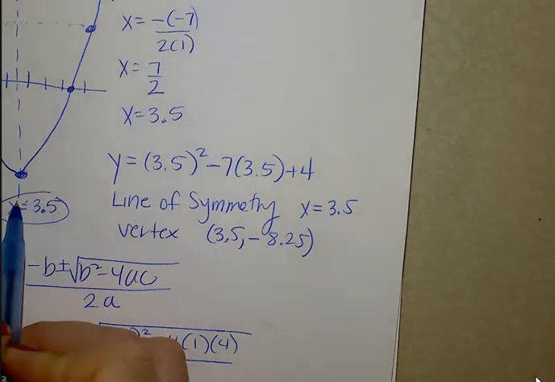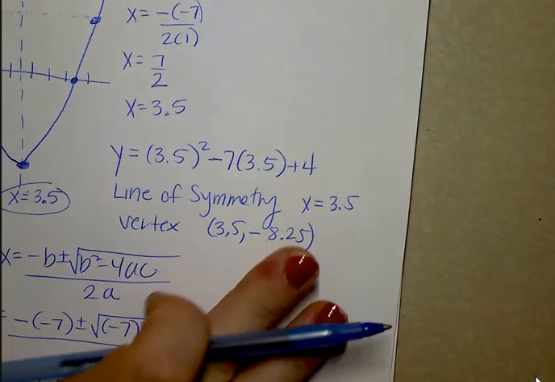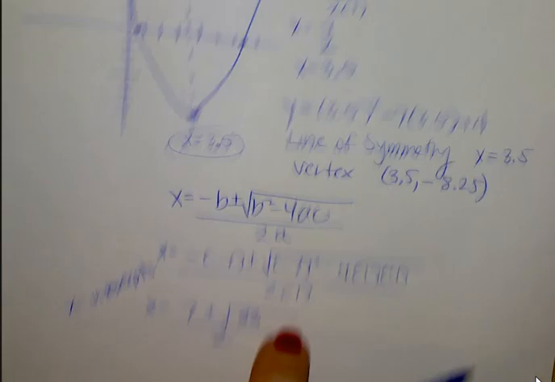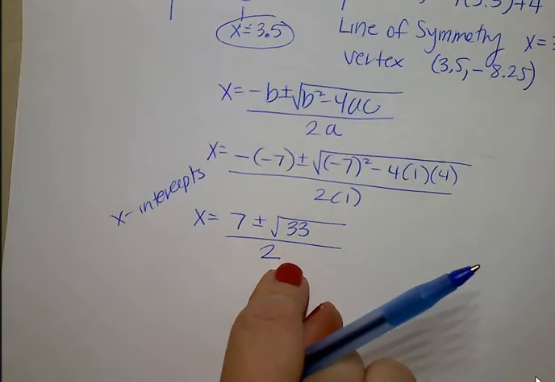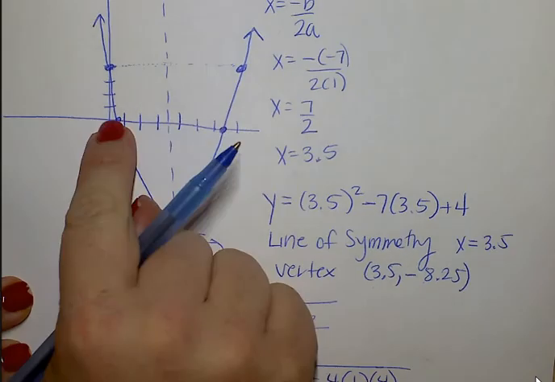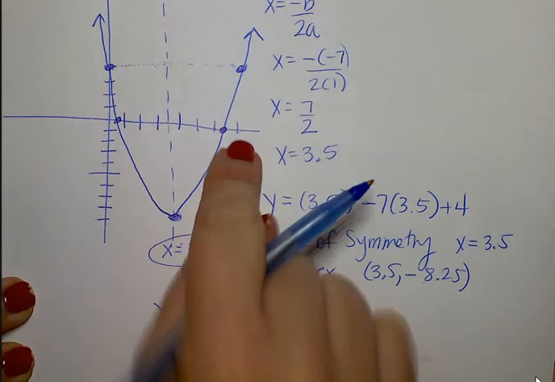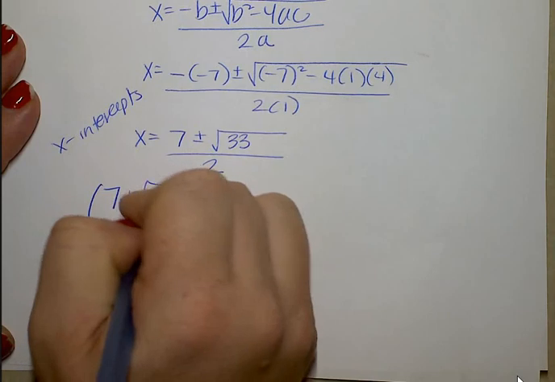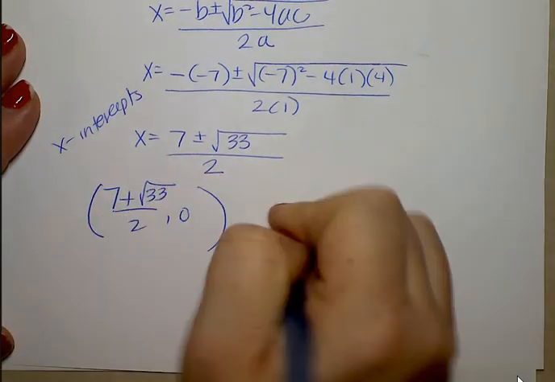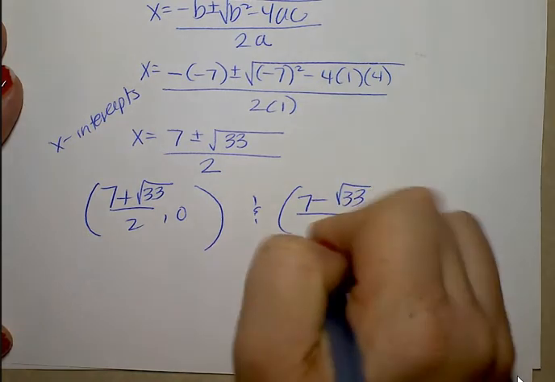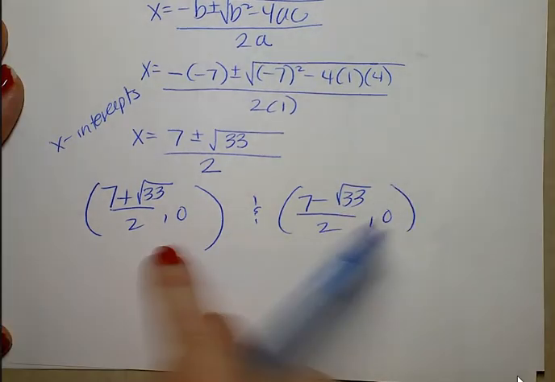Okay, now listen to this. This is a little tricky. All eyes up here, please. X-intercepts. I want the exact x-intercepts when I ask, so don't give me an approximation. Remember how we use this to approximate? This is the exact x value. So x-intercepts, there's 2 of them at these points, but I don't want the rounded answer. So the x-intercepts would be, one of them is adding, and the other one is subtracting. These are the exact x-intercepts.